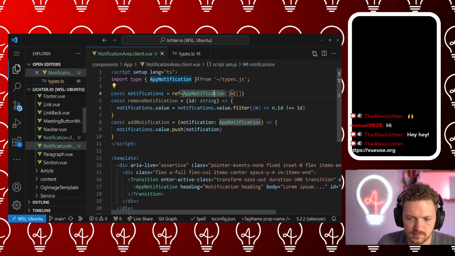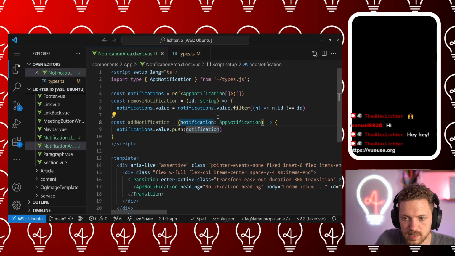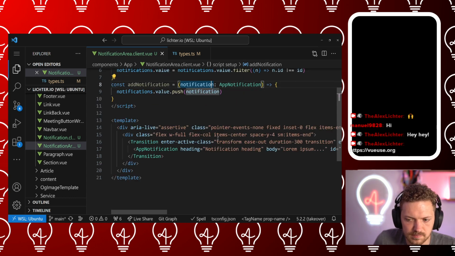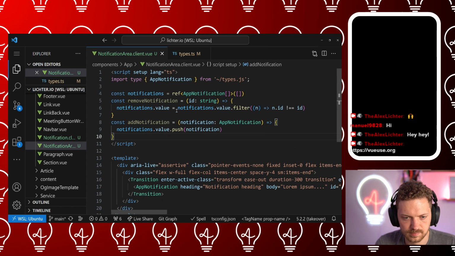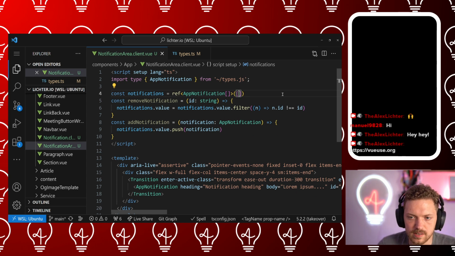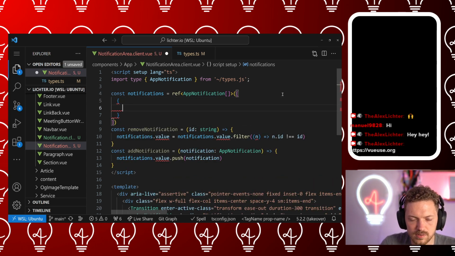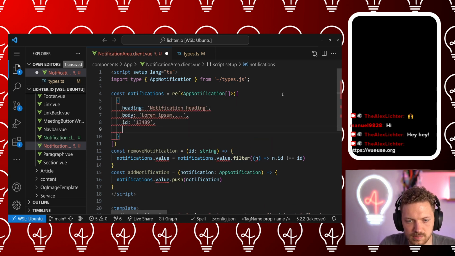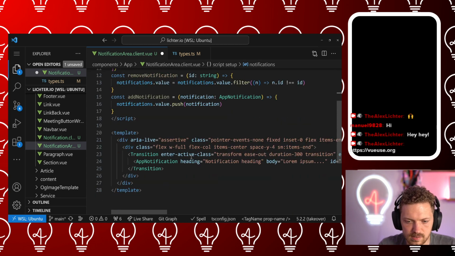Because for example, that notification for, I don't know, hey, you should double check the URL you're typing in, or hey, didn't you want to go to this and this? That might be good as like infinitely shown here. Okay, so we have that as well, and now it's almost time to technically say, hey, look, let's put it straight away into composable. I want to create a little default here, so we actually see something. So we have this notification heading lorem ipsum ID. The rest is not given.